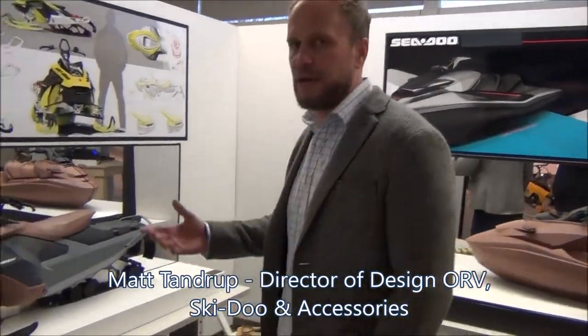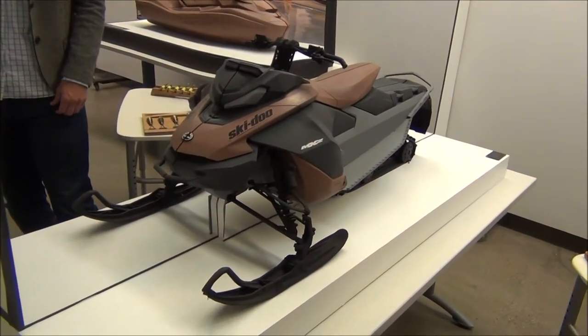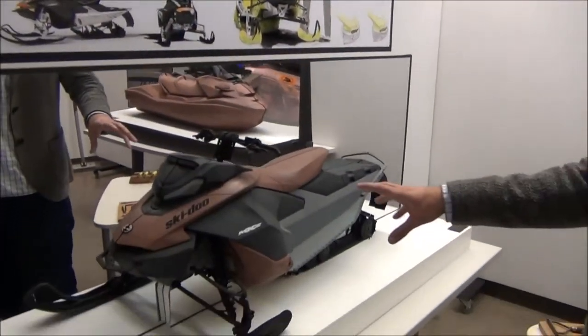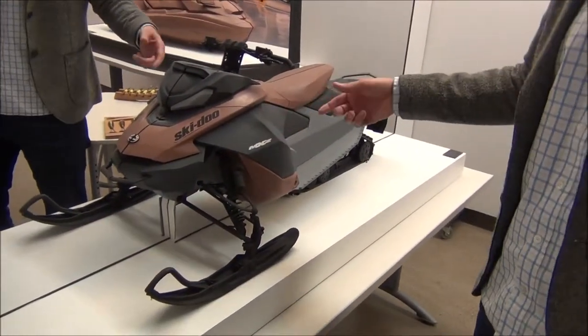What we're looking at here is one of our scale models. This scale model is actually one of the three original concepts for our Gen 4 platform. When we start with scale, it's easy because it's smaller, and we're using clay because it's an additive and subtractive process. There's a lot of technology today, but we still find that 3D models are crucial because when we're translating from sketches and seeing designers trying to realize forms, shapes, and ergonomics, it's easy to translate that into 3D. You find things you probably wouldn't in a sketch because things are interacting — you've got your steering post and your suspension here, and you can clearly see the visual coming together.